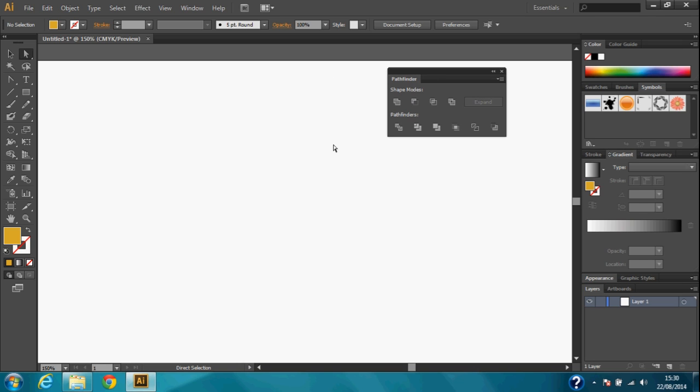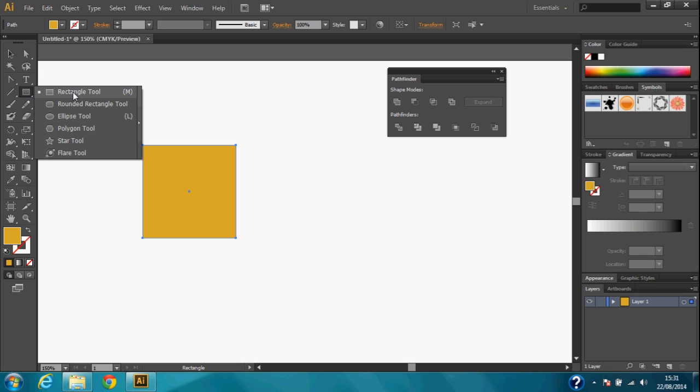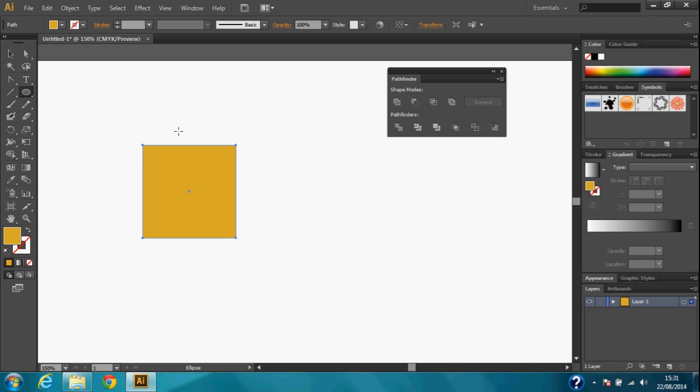Cool, so Pathfinder, it lets you divide, it lets you subtract shapes, it lets you join shapes together, and it lets you crop shapes, and each one of these buttons does a different thing. So what I want you to do is just grab a couple of random shapes, just a square or rectangle, keep your finger on the shape tool and then go down to ellipse and then just put an ellipse on there. So I think what we're going to do is, yeah, let's make a bridge. Why the hell not?